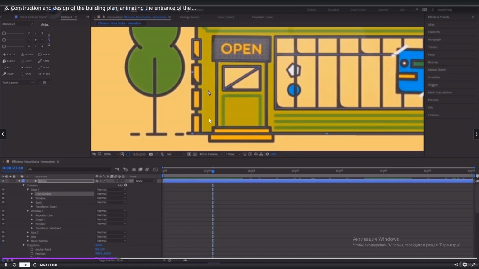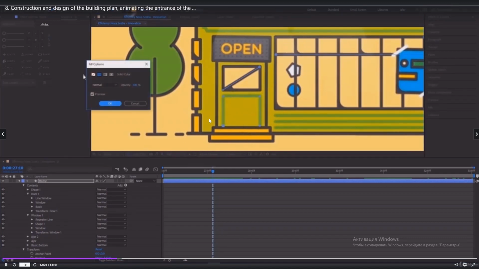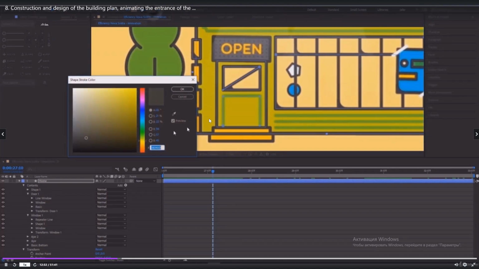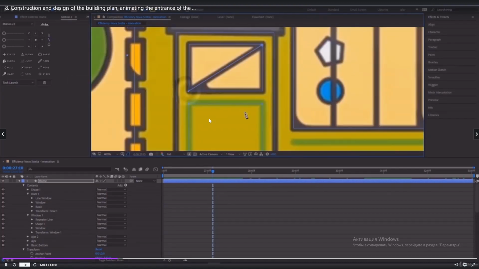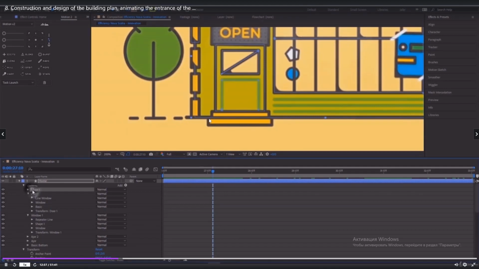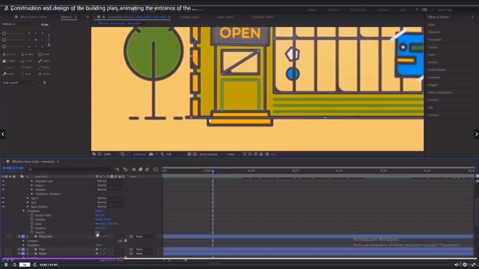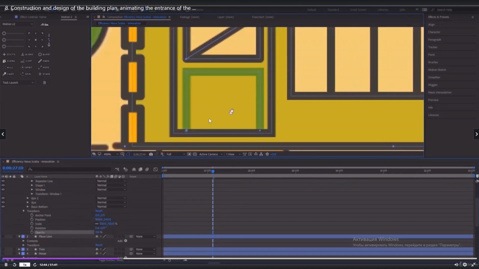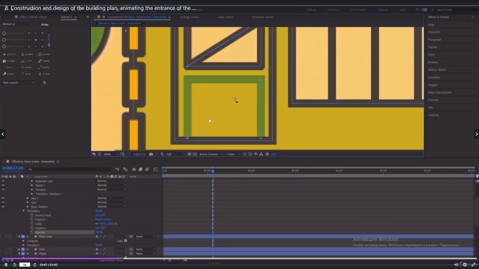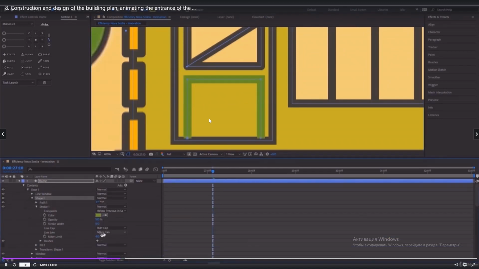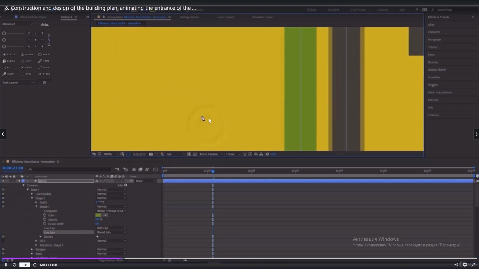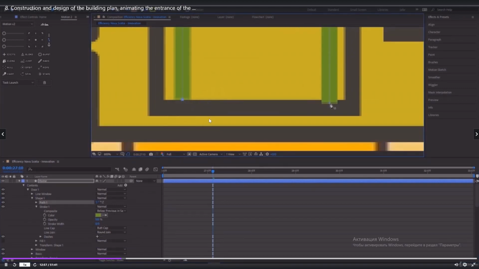Go here and add some points like this. Remove its fill and add a color to its stroke. Okay. Put it inside the door layer. Next, increase the opacity to check out our work. So far so good. Now, let's add its corners. Next, move these points up a bit to match it better. Good.